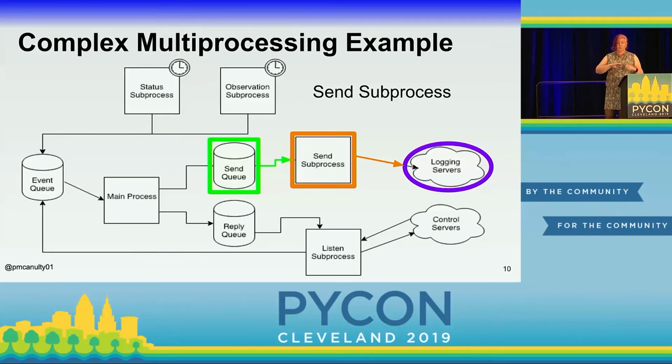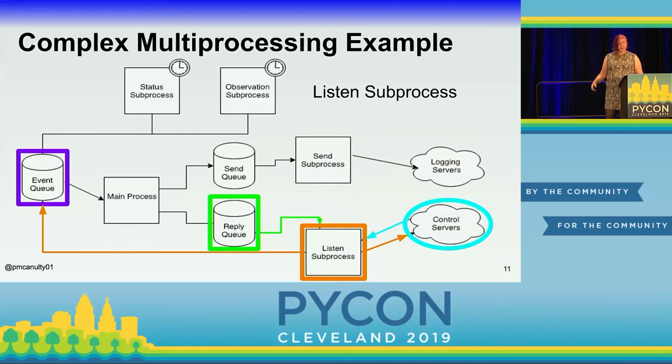Send queue: we're sending data to the servers, and I don't want to have to think about it anywhere else. You queue it up, and it says, okay, I'm going to send it to the central server. If the network's down, I don't want to break everything else. So that send subprocess would manage its own internal queue to disk, but also have an in-memory queue that worked out nicely. And then the last one: sometimes you want to tell that system to go do something. There was a listen subprocess that would listen on a socket. When it got something, it would queue up an event for the main process to go do something, and then the reply would come back through another queue.